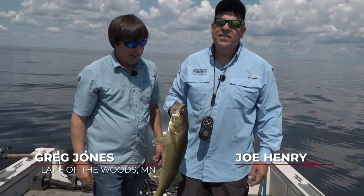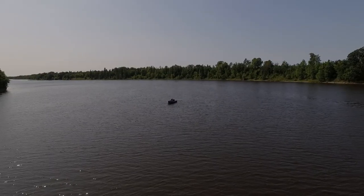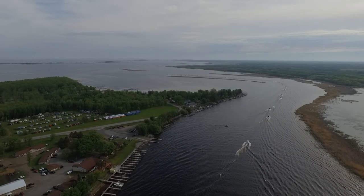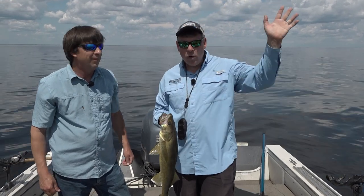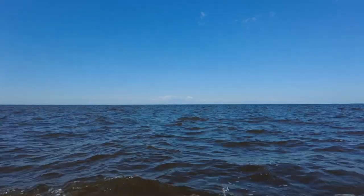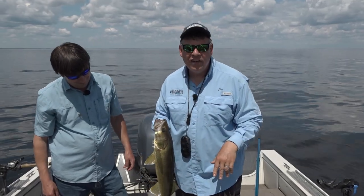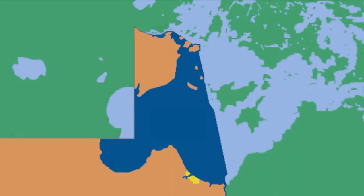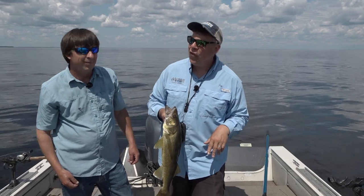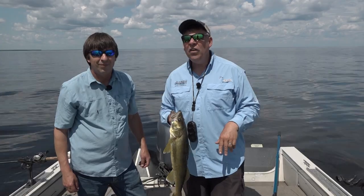But you know, folks, there's three parts to Lake of the Woods. When you think of Lake of the Woods, it's a big system. The first part is the Rainy River. And the Rainy River feeds Lake of the Woods. And then, of course, the second part is called Big Traverse Bay. That's a big open water of Lake of the Woods that we're on today. 30 miles north-south by about 25 miles east-west. It's like a huge aquarium full of walleyes and saugers and other fish. And of course, the third part is the Northwest Angle. That's that little tip of Minnesota that sticks up into Canada. It's the northernmost point of the contiguous U.S., and it's where the 14,552 islands of our lake begin, full of fish everywhere.